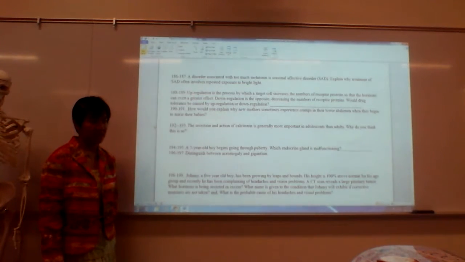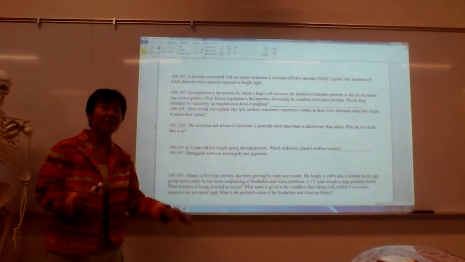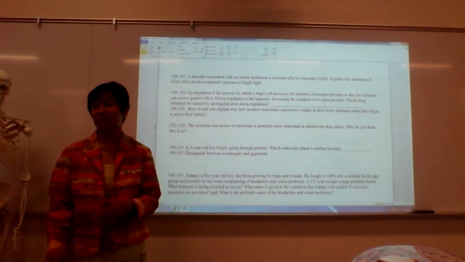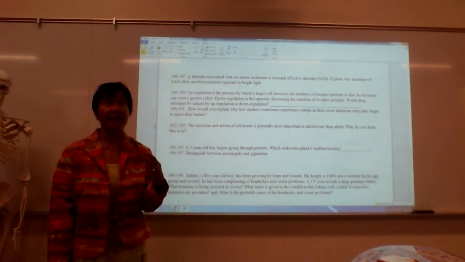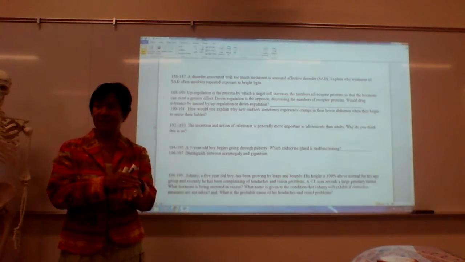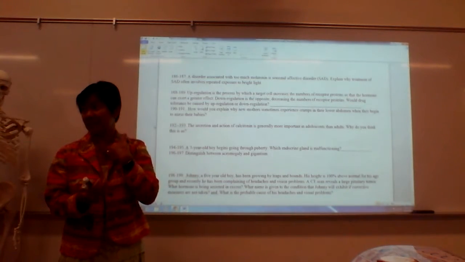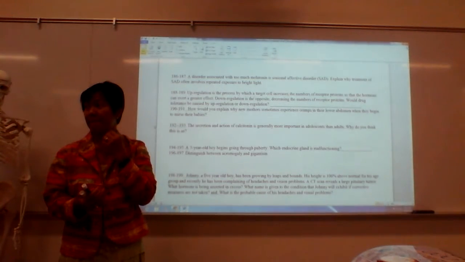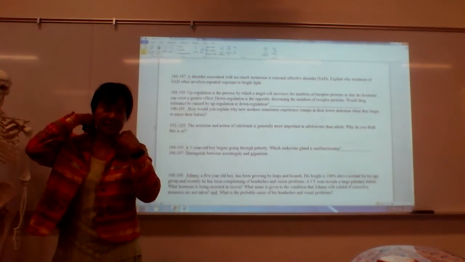It's upregulation. Think: if you have fewer receptors, would you be more tolerant? If you have fewer receptors, you get drunk faster. Think alcohol: I have fewer receptors, so most of my receptors are already filled, and the rest of the alcohol spills over. So I'm not tolerant. If it were a stimulant, would it be the opposite? It's the same thing.